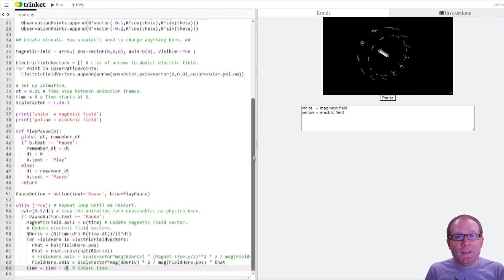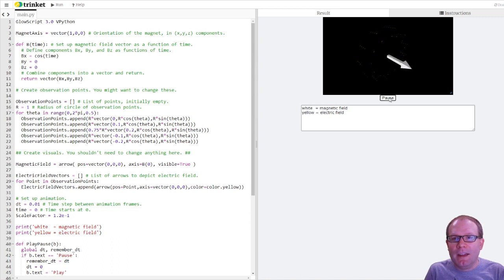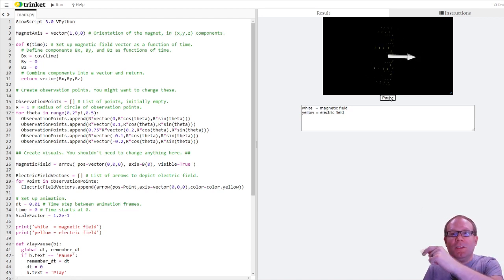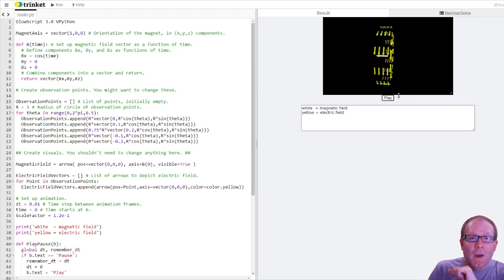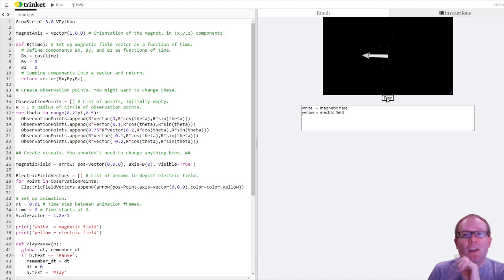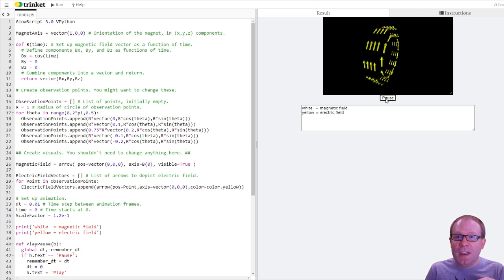So what you can do with this, you can use this to explore Faraday's law. So for example, what I notice is that my electric field lines disappear whenever this thing is at a maximum, right? It's just gone to its maximum length. Now it's going to start decreasing. Wait a minute, from Calc 1, I know that a maximum occurs where you have 0 in the derivative. So if I wait for it to come over here at the minimum, I should expect 0 in the derivative as well. Lo and behold, I get 0 electric field when I'm at a max or when I'm at a min. When do I get maximum electric field? Well, I would expect that when I have the greatest rate of change, and I know cosine has the greatest rate of change in the middle.